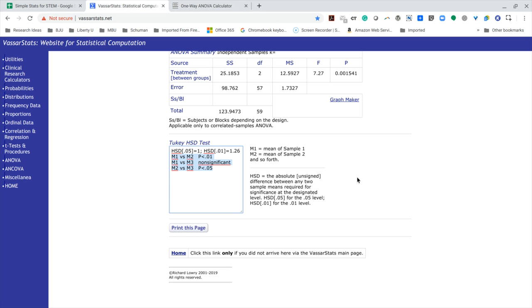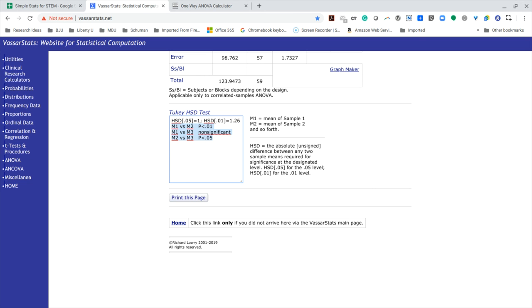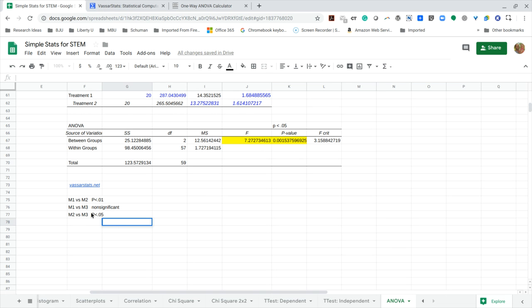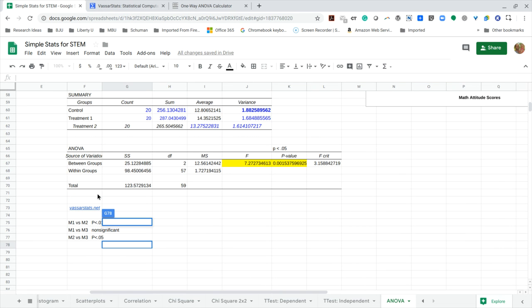Now there's one more thing that is really useful when it comes to ANOVA or with t-test or with correlation, and that is finding the effect size. That's going to tell us more than just knowing there's a difference. It's going to tell us how much of a difference there is. In other words, we've been told that there's a difference between the control group and the first treatment, and between treatment 2 and treatment 1, but we don't know how much of a difference. We just know that it's significant.